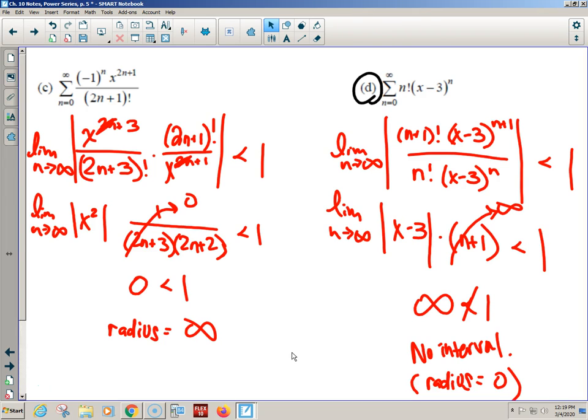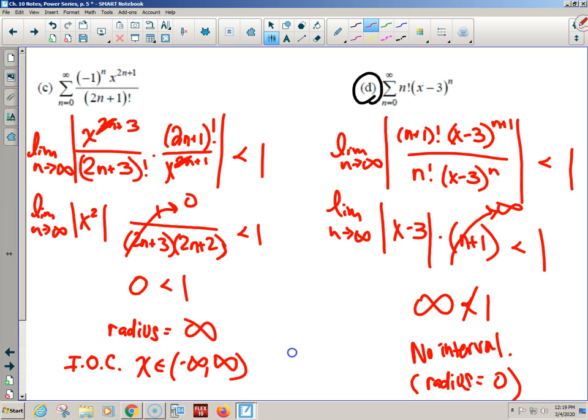Okay. Wait a minute. So the radius is infinite because this is always true, regardless of whatever x is. As this goes to 0, well, then that's going to be just fine for the infinite series. So, what's my interval of convergence? Infinite. No, that's not an interval. All real numbers. Nope, that's not an interval. No numbers. From negative infinity to infinity. Oh, that's an interval. Got it. So we saw one that has none, but be careful, the none still has one.